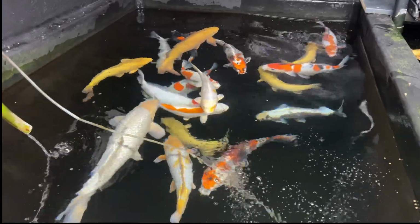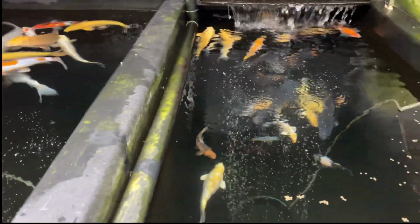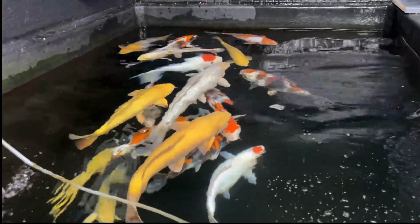can't fault it. LERNEX has done the job, Alpex has done the job. Got rid of the pesky trichodina and the flukes, all gone. These fish are nice and healthy, as they were before. Not a problem with any of these now. So the LERNEX and Alpex, for me, have done the job. Got rid of them all, and that'll be me.